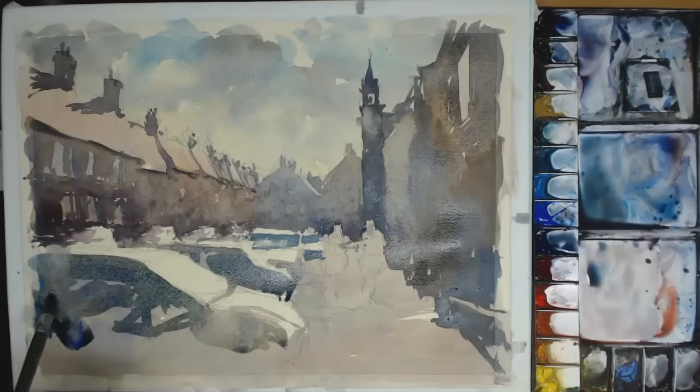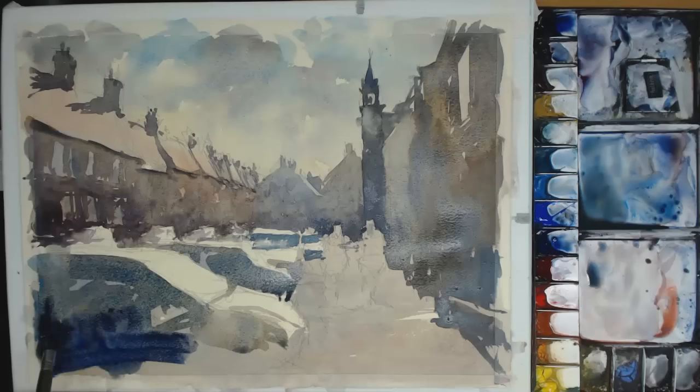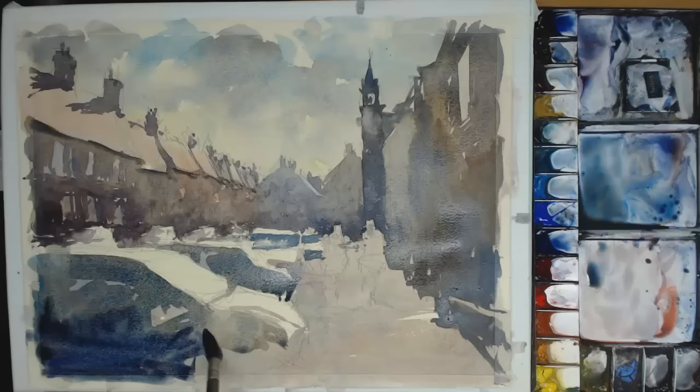So now quite dark at the bottom of this foreground car. Ultramarine blue, neutral tint. Almost neat with very little water in there, letting it bleed. And that little bit of a slope brings it down quite nicely.